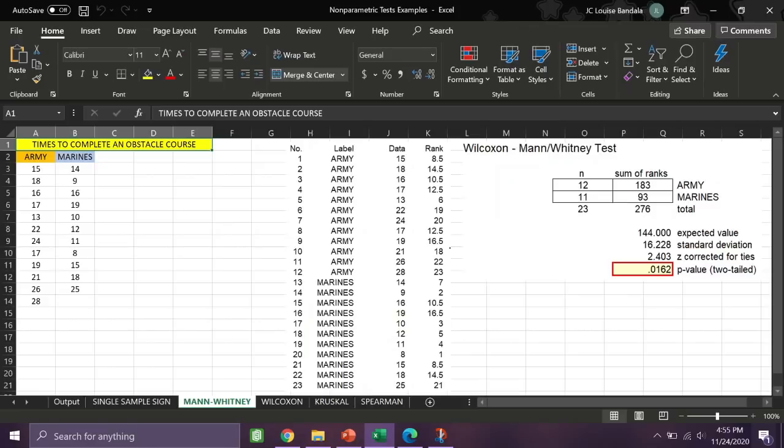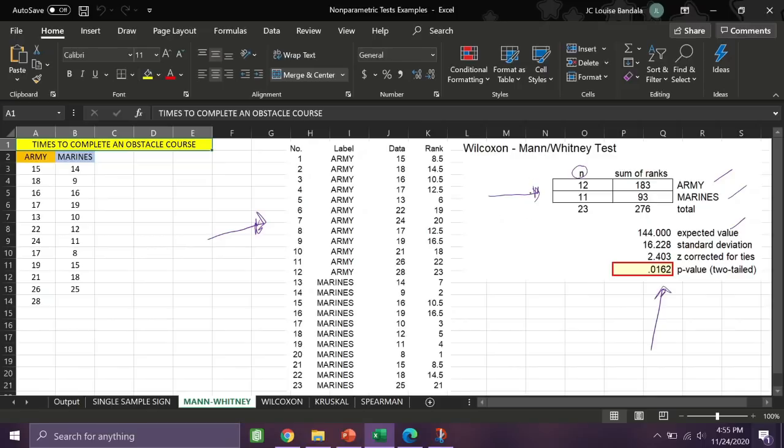Next, this is our result. Other than the output rank data shown by Excel, you will also see a summary here. It is like a table with the total number for Army, which is 12, and for the Marines, 11, and then we have the expected value, but of course, the most important one is your p-value.